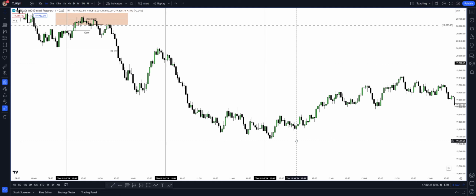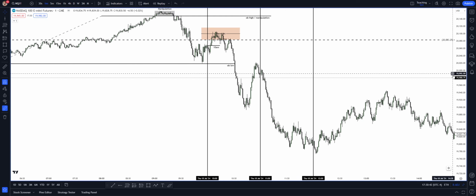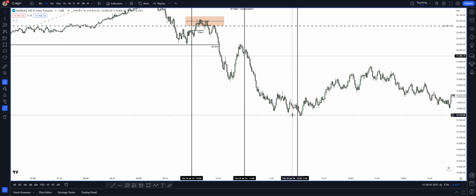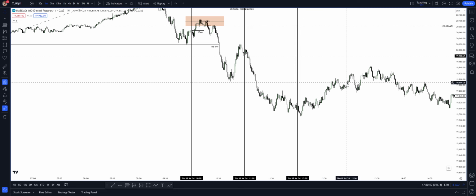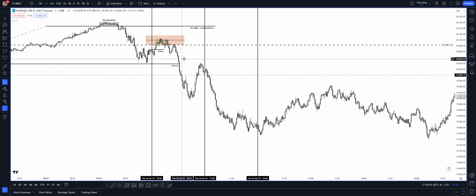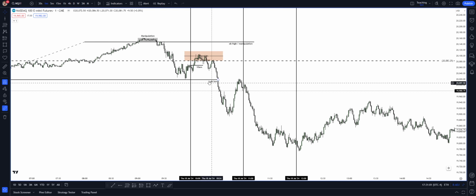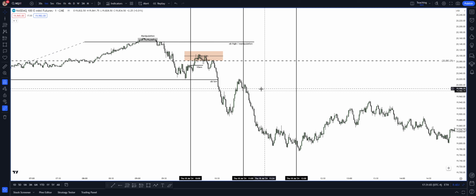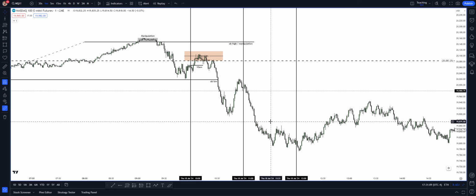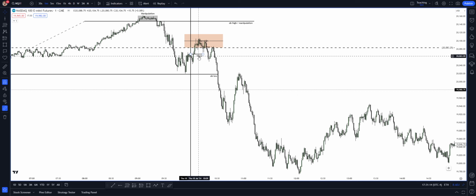Look when price stopped. Oops, I didn't mean to do that. Look when price starts stalling. The first hourly candle, this expanded. The second hourly candle expanded, and the third one, price starts stalling. It's probably pulling back or whatever, but that's not our concern. Our concern is the first 2 or 3 candles on the rate candle time frame. All right, that's what you're anticipating. If it's on the hourly, the following hourly candles should expand, or if it's on the 15, the following 15-minute candles should expand. All right. Okay. Hope it's clear.